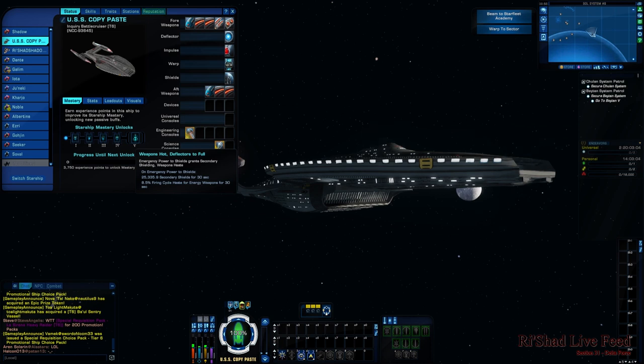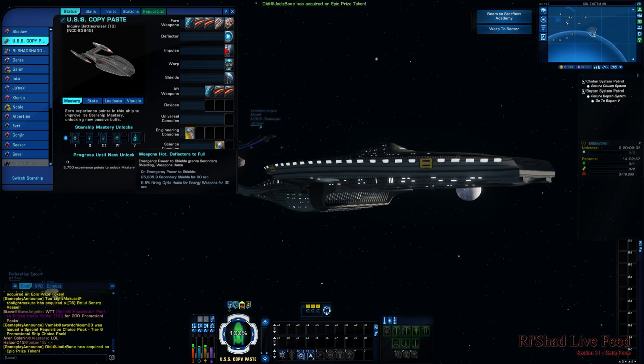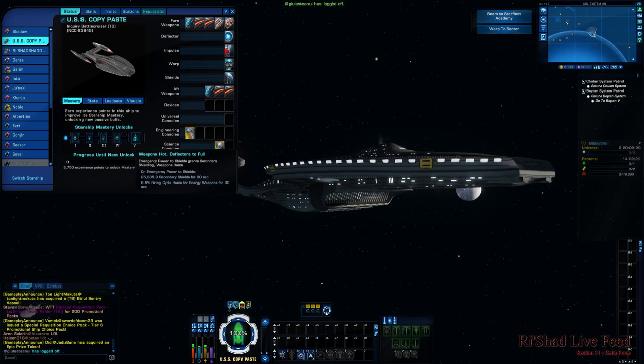The only way it does is the fact that with the right officers being set to your continuous function, this comes into a second level. With the right officers, you can gain a cooldown time by using emergency power to shield. Now this trait itself uses emergency power to shields to grant a secondary shielding and a weapon's haste. Overall, that sounds really strong. The issue is that the shield strength it gives you is 25,335.9 to the secondary shielding for 30 seconds. It probably isn't going to last that long.